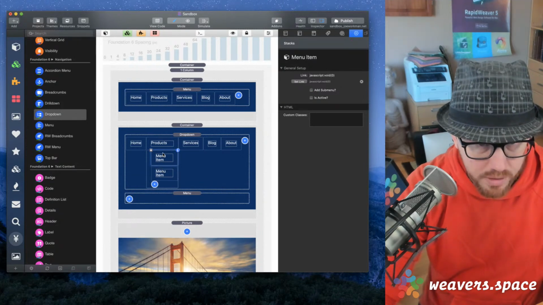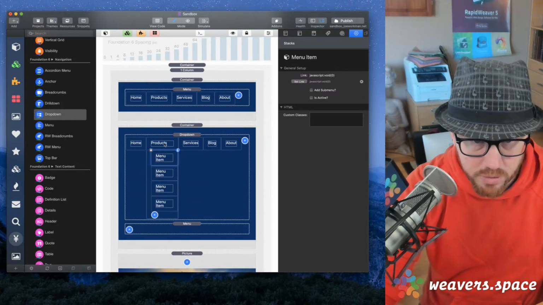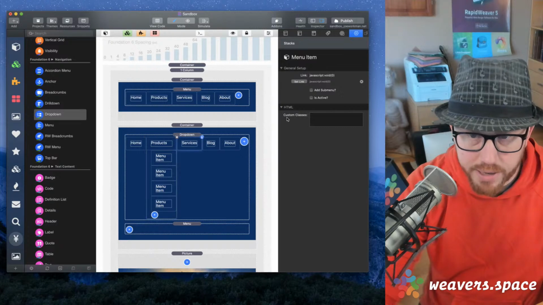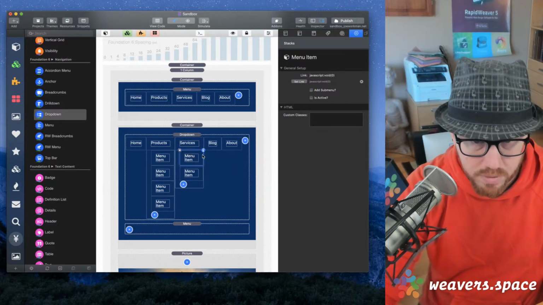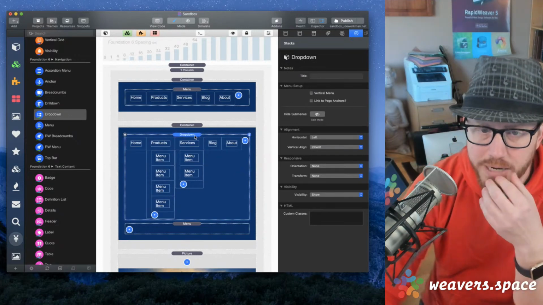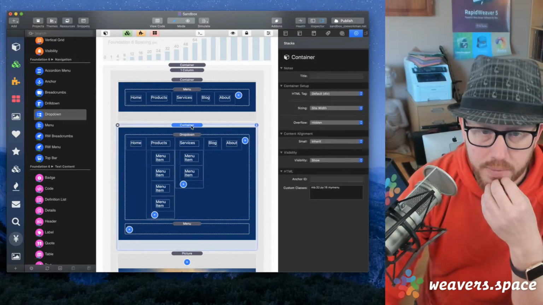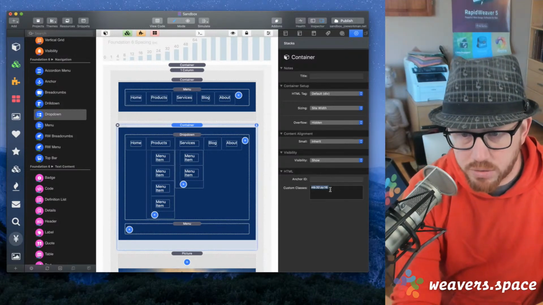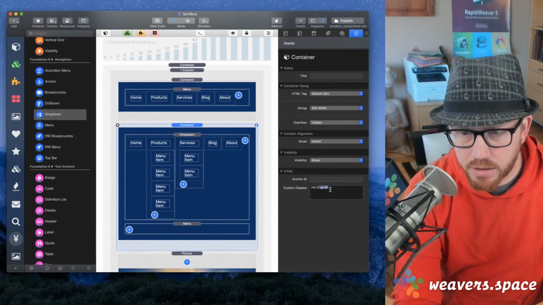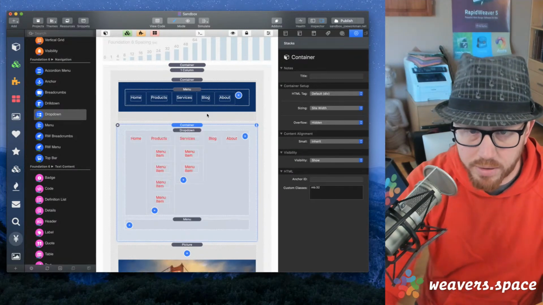I'm not going to change the labels. I'll just add a sub menu to that. Okay. So there's our drop down menu. I'm going to go ahead and delete this my menu. Let's go ahead and delete the padding.